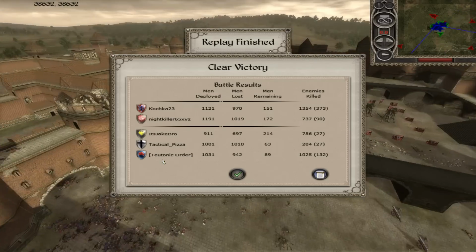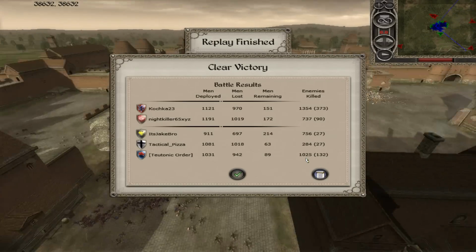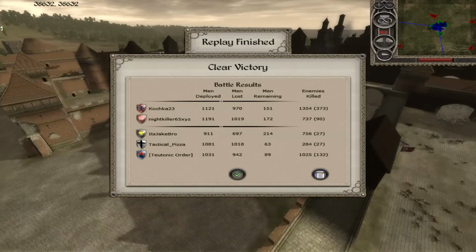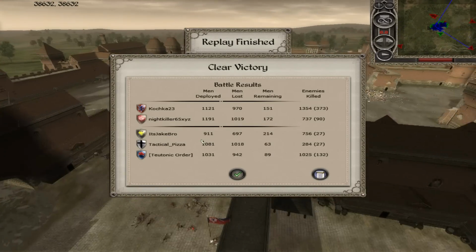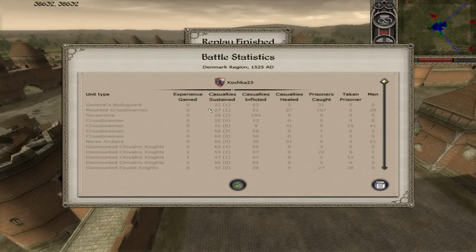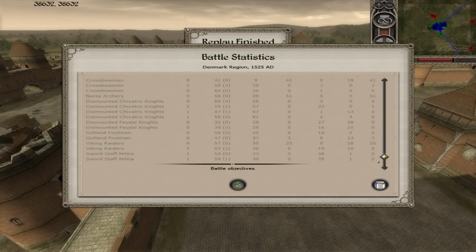And MVP over here, the Lithuanians here, commanded by Teutonic Order, getting 1,205 kills. God, it seems like he got a lot more than that, but that was a beautiful fight there. That was so much fun. And let's look at that mounted crossbow unit. Look how many kills he's got. Oh, 21, that's it? I thought he got a lot more. That's really not that impressive. Let's see, what unit got the most kills here? Dismounted Shivrik Knights getting 81. 184 by the Serpentine. Well done, good work with that Serpentine.